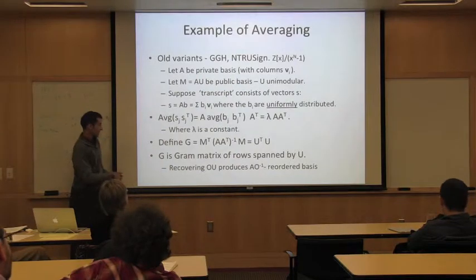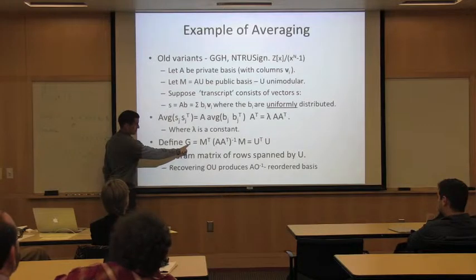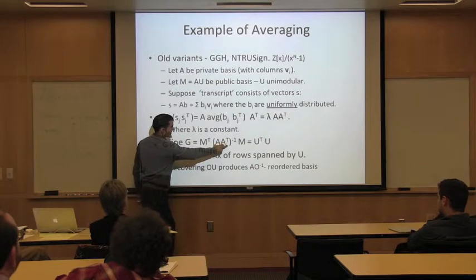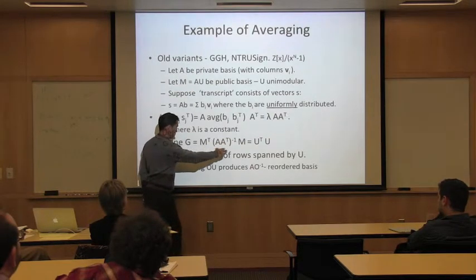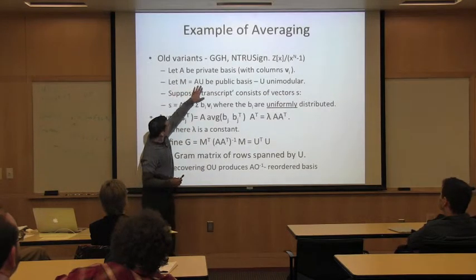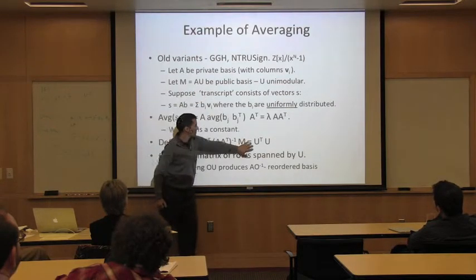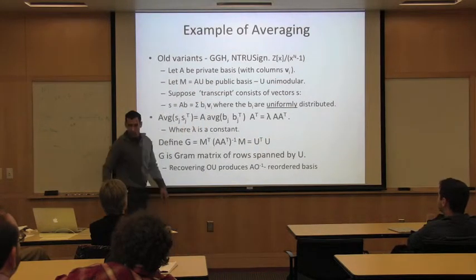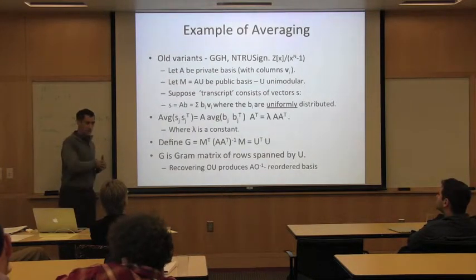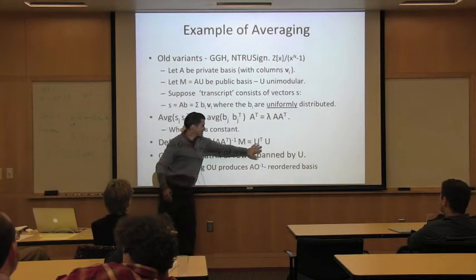And that's interesting because you could define, using that, this matrix G, which is the transpose of that public basis times that quantity you got from averaging, which is a matrix, times M itself, and do the math. What you've got here is some quantity related to this unimodular matrix: U transpose times U. So there is some practical motivation for this problem. It's not just one I made up. You could think of some types of signature schemes that leak enough information to give you this Gram matrix.